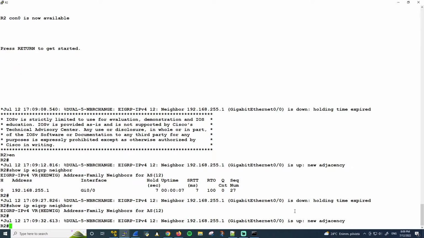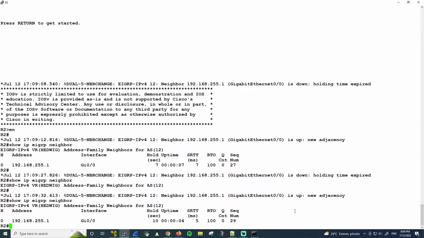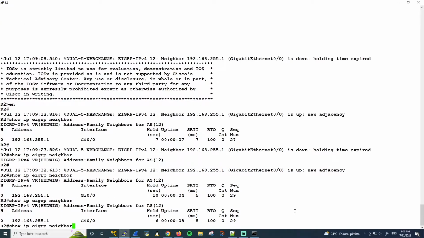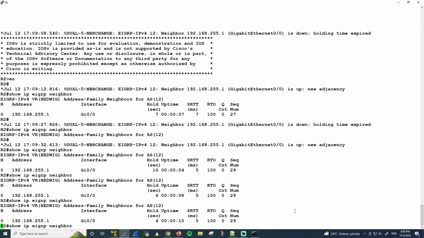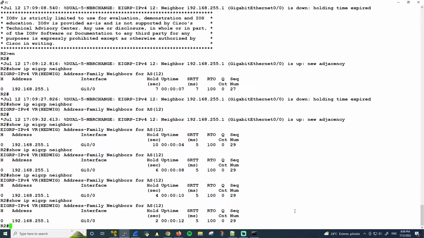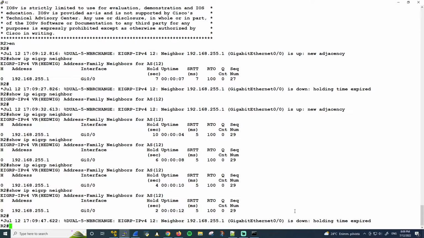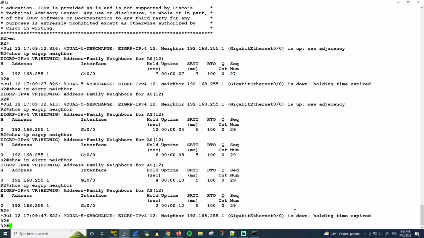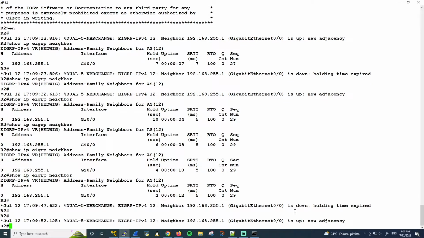Well, now the neighbor adjacency has gone down, but you'll see that the hold time goes down, down, down, down. And soon we're going to lose the adjacency again. This will actually be more clear when we configure other values that don't cause the neighbor adjacency to flap.